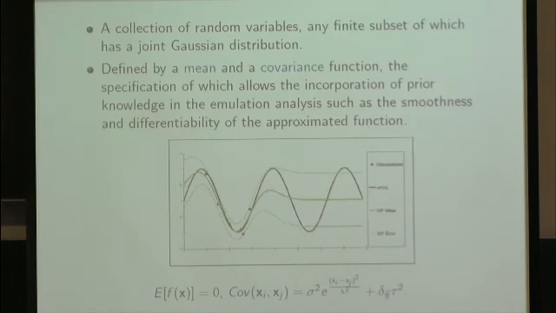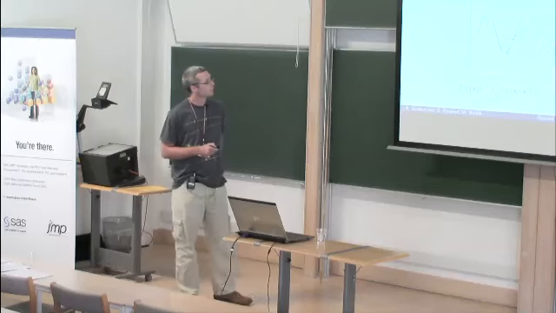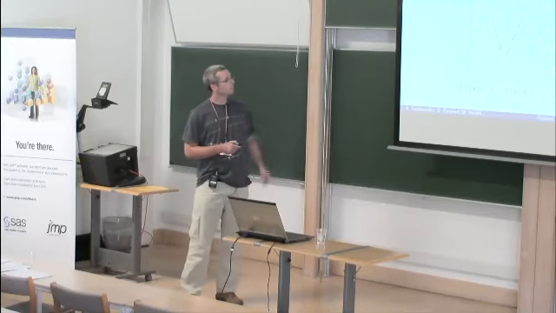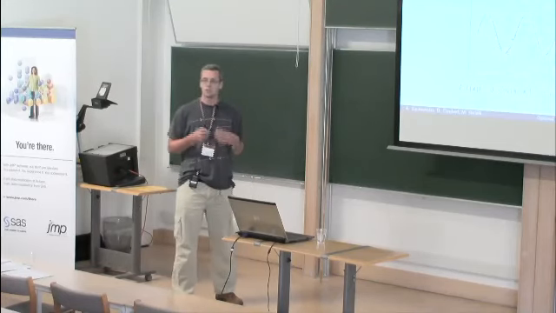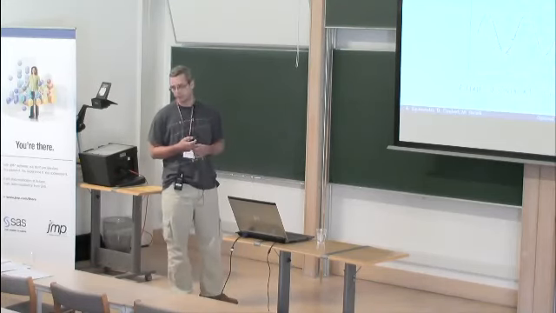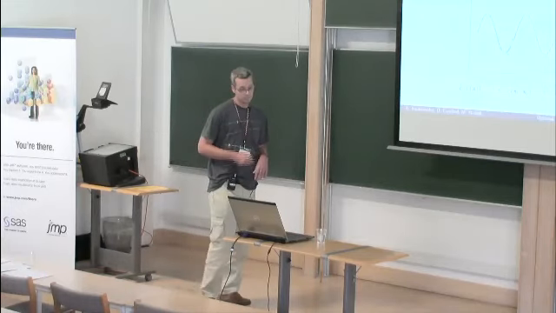And here I have an example. That's a nice red sine curve, and I observe it at 4 blue points there with a bit of observational noise. You see they're not on the line. Then I fit a Gaussian process, so that's the mean and that's 2 standard deviations. I fit a zero mean Gaussian process with a squared exponential kernel and a nugget effect. So they're very nice to use and have a lot of nice tractability properties. That's why people use them.